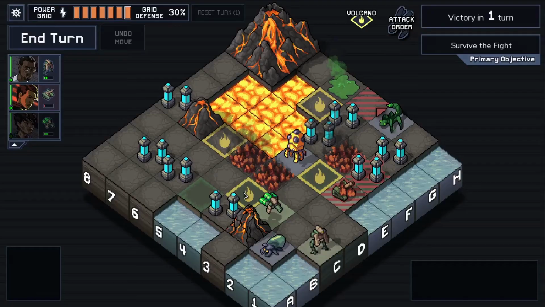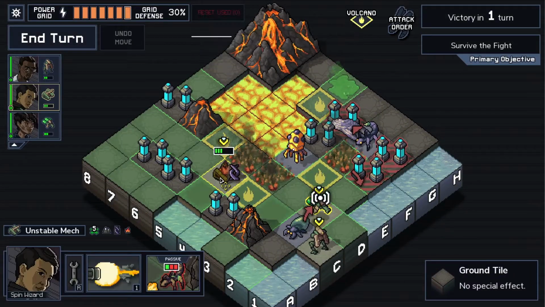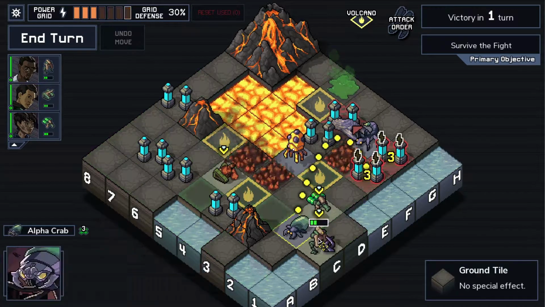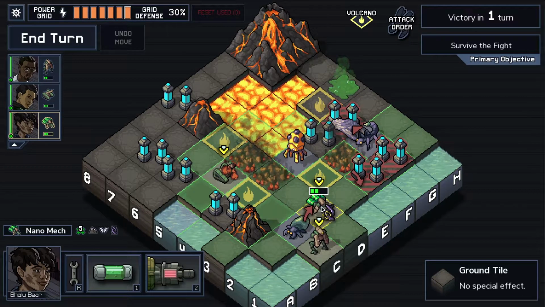I think I have to reset turn again. I hate that I messed it up twice in a row, but I'm having a little bit of trouble here trying to figure out how to get all these necessary kills because we have to make sure we get the kills in order to stay alive.